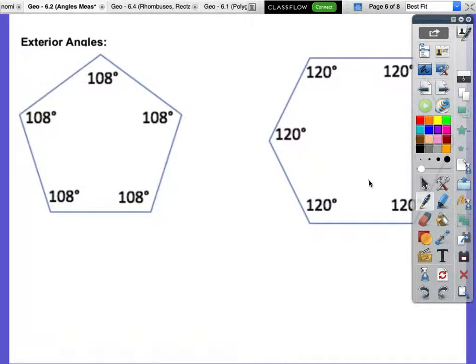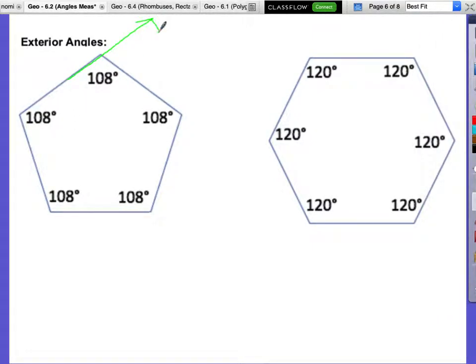Okay, we're gonna talk a little about exterior angles. An exterior angle would be formed by taking the side of the polygon and continuing it on. What would these two angles have to add up to? 180, because that's the measure of a line. So that means this one would be what? 72. How can we find that? 180 minus 108. And that would give us 72. So if we continue doing that, this would also be 72, wouldn't it? It wouldn't change from here, what 180 minus 108 is.